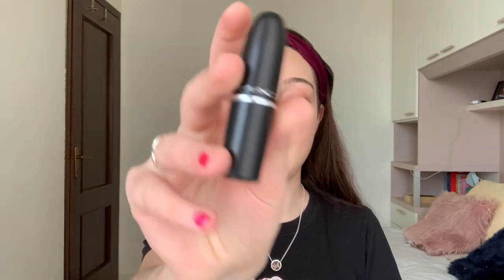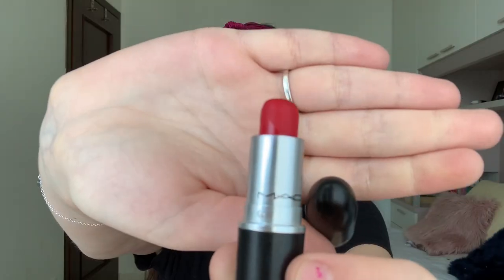Perfect, now that I've done that, I'm going in with the Kiko Milan lip balm. I really like this. The only thing is that it leaves a kind of oily feeling to your lips, in a way, which I guess is almost a good thing. Then the other two options I would have, if I'm going for lip gloss, which I generally do, it's the Essence lip gloss. Doesn't have any name or anything on it, but really easy drugstore. This is what I generally use and what I'm going to be using today. If I'm going somewhere, I will use the MAC lipstick, and this is in the shade Red Rock Matte A67, and it's very vibrant. That's why I was saying that I don't use this to go to school.